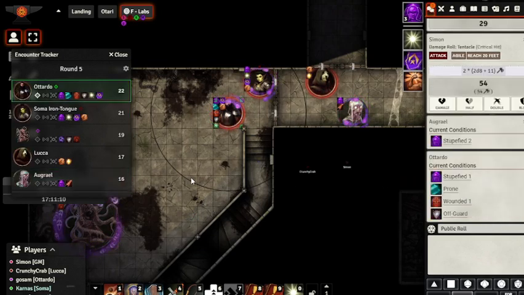Ottardo. Well, Ottardo's a bit concerned. Okay, he's far away enough. Well, he's gonna pick up his hammer. You also stand up. You know that it spent its attack of opportunity on the Hellhound. So he'll pick up his hammer, stand up, and then walk away.